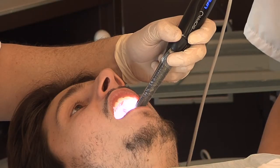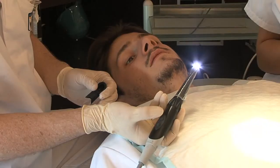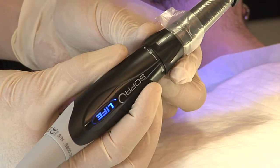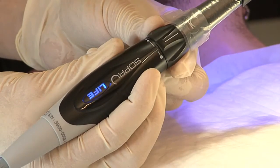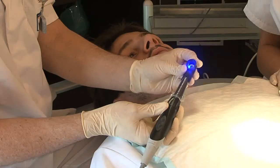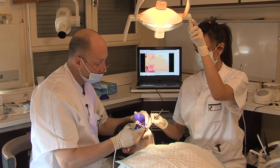The Soprolife protocol for the detection of tooth decay begins with a comprehensive examination of the patient using the diagnosis mode. After adjustment of the setting ring, all you need to do in order to obtain clear and high quality images instantaneously is to place the distal tip on the Soprolife and start making your diagnosis.